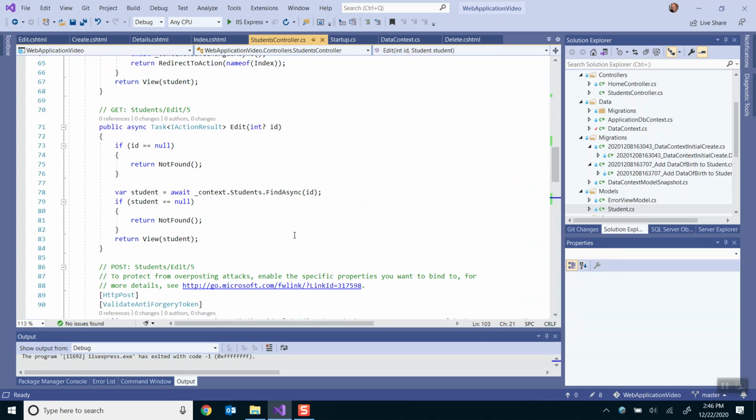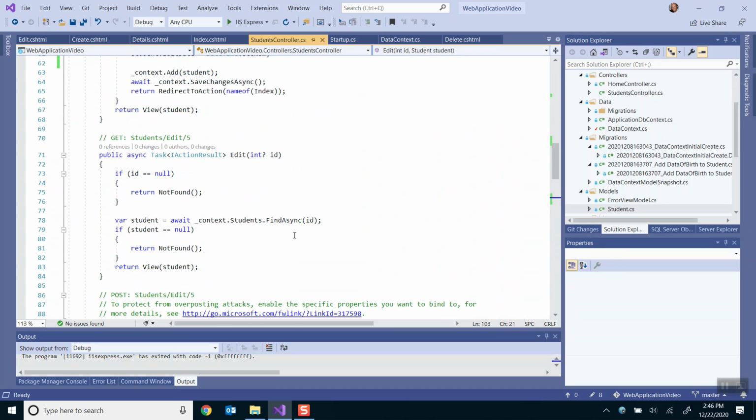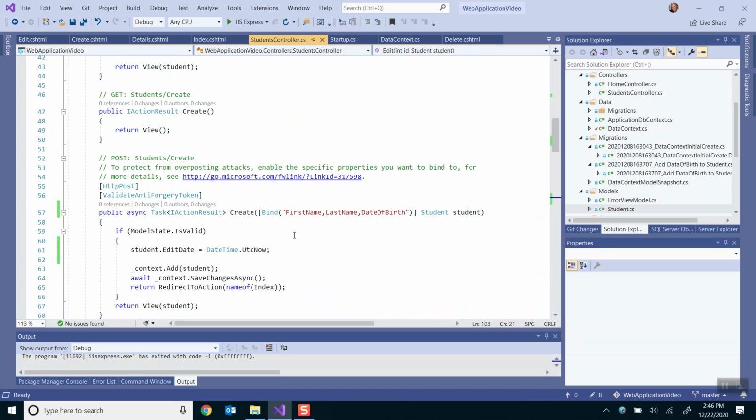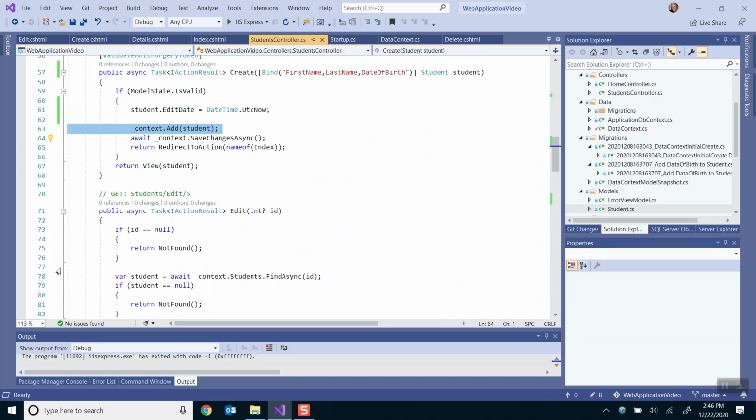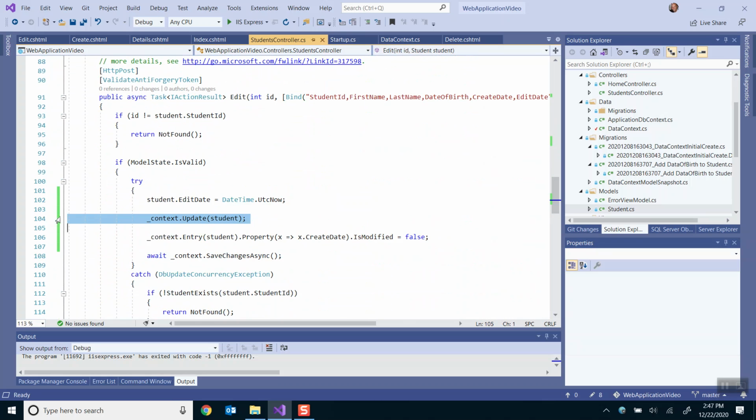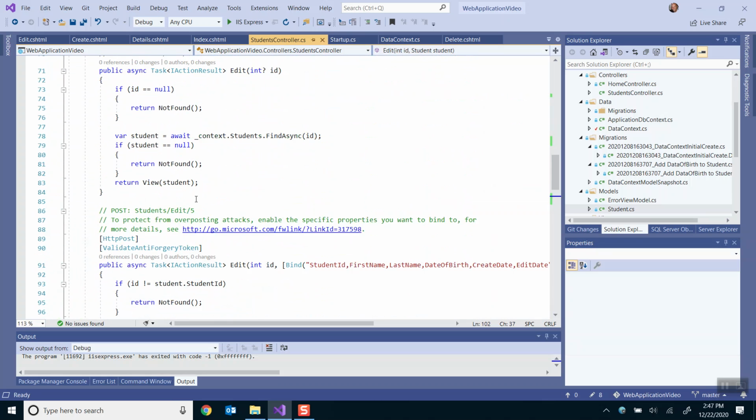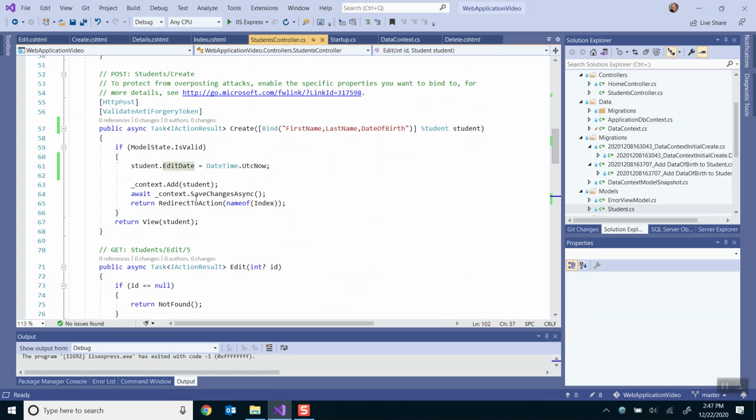So what you want to be thinking of here is moving to a point where everything that runs the add method and the update method essentially gets this edit date applied. All right, it's just one more step that if you do it in a central location, you don't have to do it 30 other times. Because essentially, as a coder, if one day your boss comes in and says, we have to change all of these UTC nows to now, that's a lot of UTC nows.